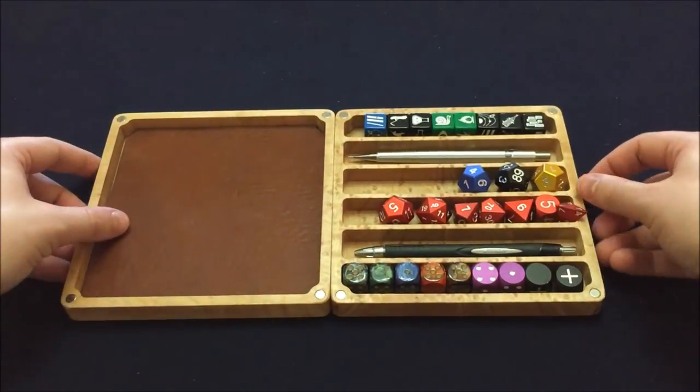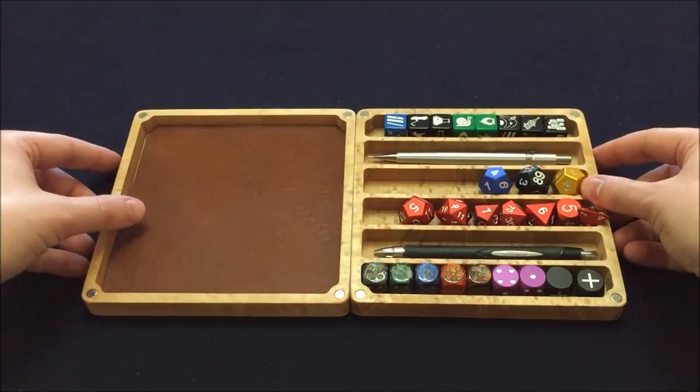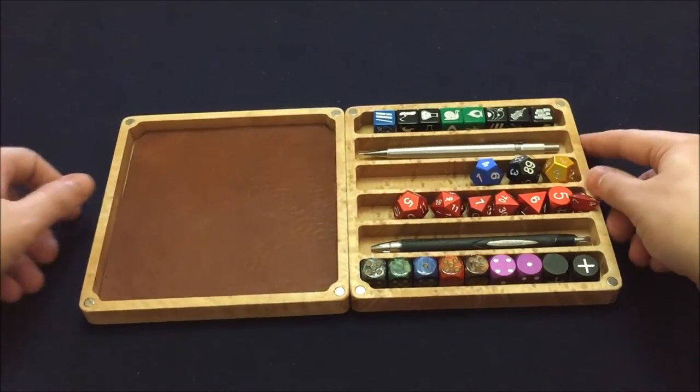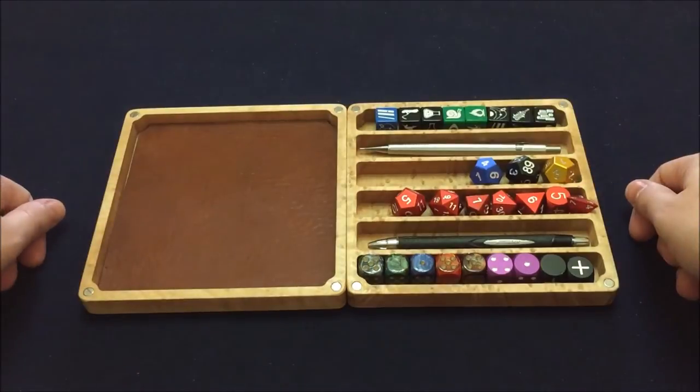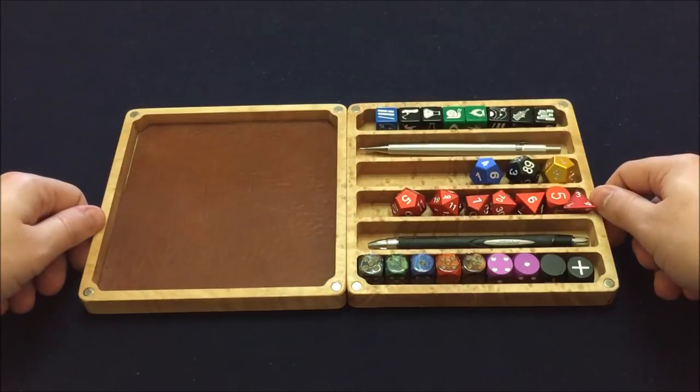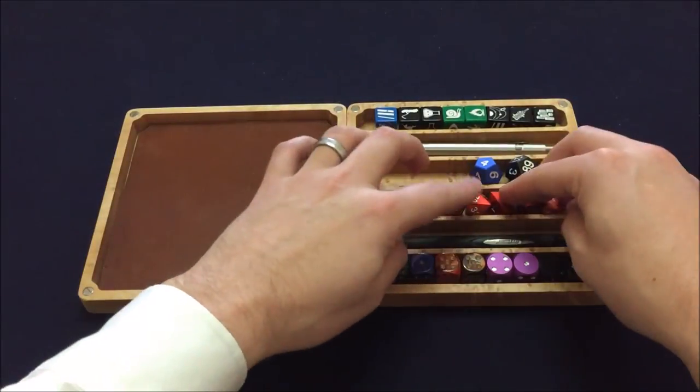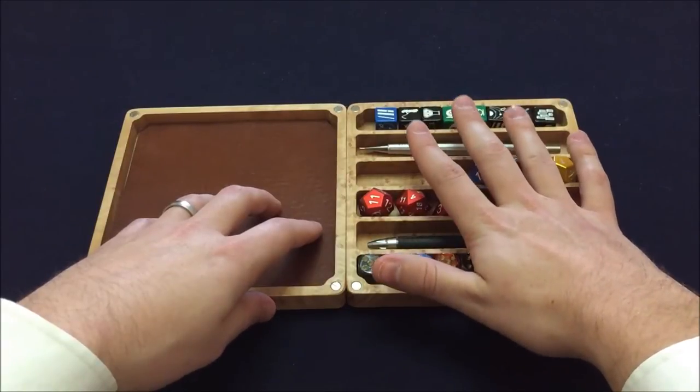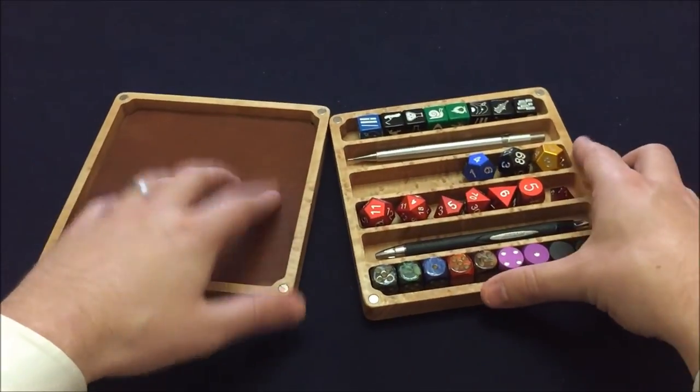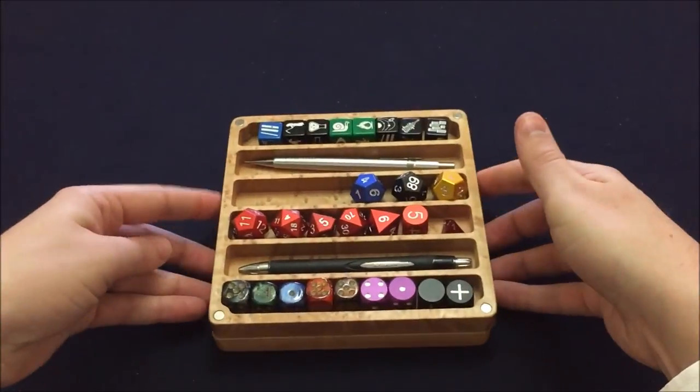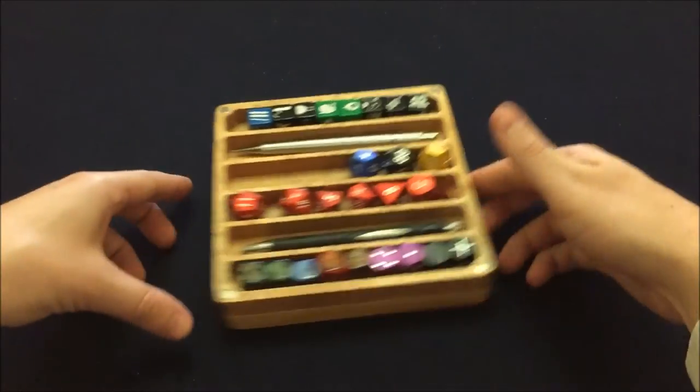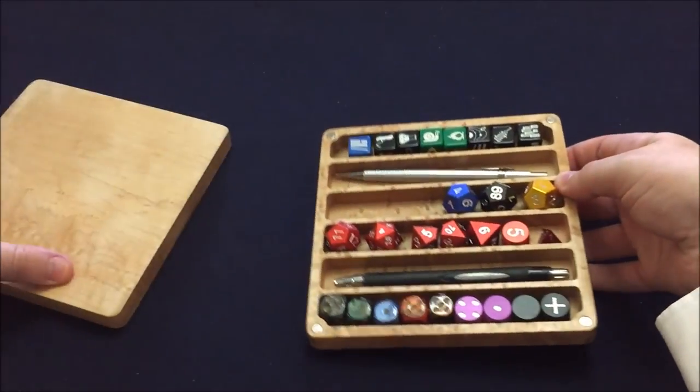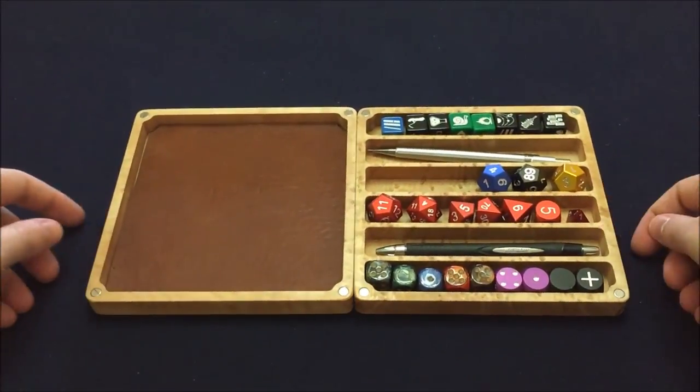Another little thing that these magnets are going to do is it also kind of keeps the pieces together when it's on the table. It's not like it's that big of a deal but it's kind of nice that it'll just kind of keep it clean and there's a little power to keep those pieces close together which is nice. Also let's say you want to save some space on the table and either just have your pieces available to you or maybe you don't need to have your storage open but you just want your dice tray you know you can put one under the other and those magnets are going to keep it in place which is nice. So it could just sit on the table save a little space. So it's a pretty versatile little design. Simple but functional and provides you lots of options.